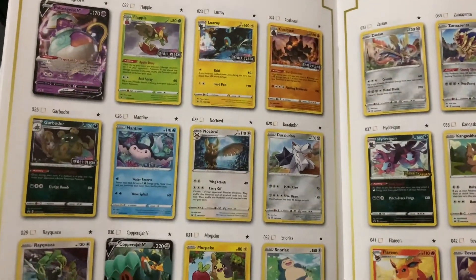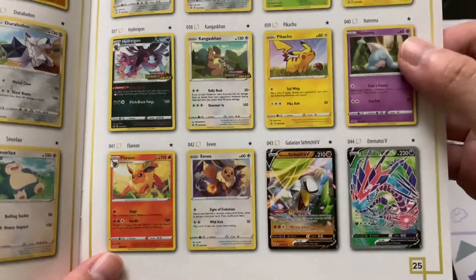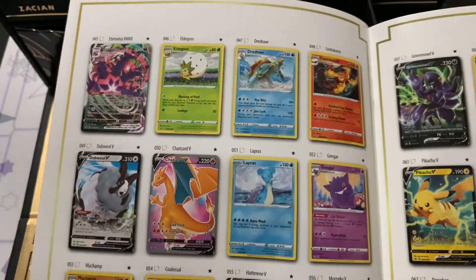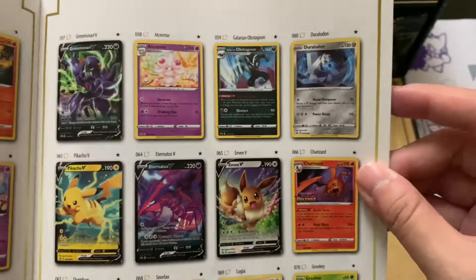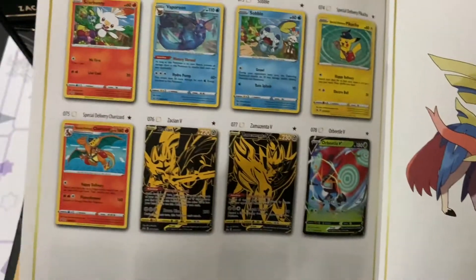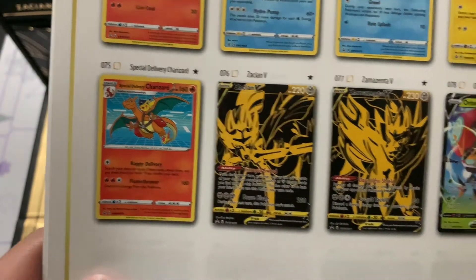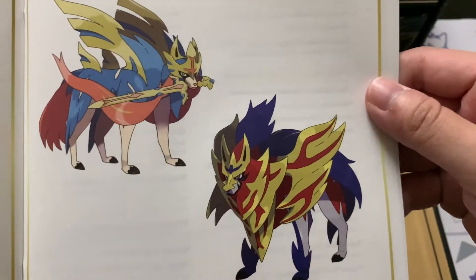It's really dope that we get to look at all of the promo cards. We usually get to look at the full set, but here we get all of the promos ever released for the Sword and Shield set, as well as that awesome looking Charizard V. That promo card was so hard to get. We've also got Special Delivery Charizard - that looks really really dope - as well as two gold cards that come in this collection, and some artwork of Zacian and Zamazenta.